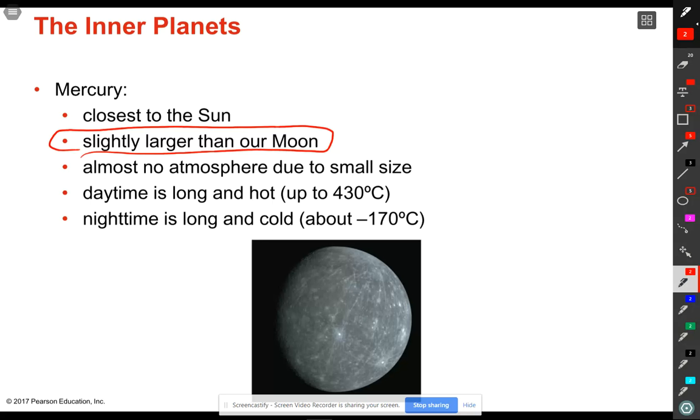If you look at its surface, what do you think when you see the surface? What kind of stuff do you see there? It's scarred. What makes those scars? Meteorites. Okay, meteorites. But it has no atmosphere, so it doesn't have any meteors, right? There's no such thing as a meteor if there's no atmosphere. If something is on a collision course, it's just going to hit it. Do we know this happens and makes those? Yes, we've seen it occur.